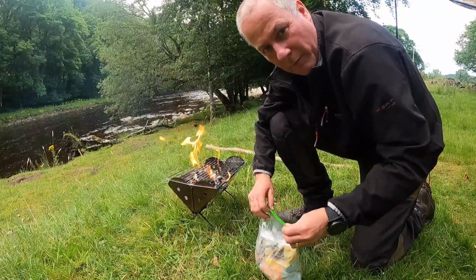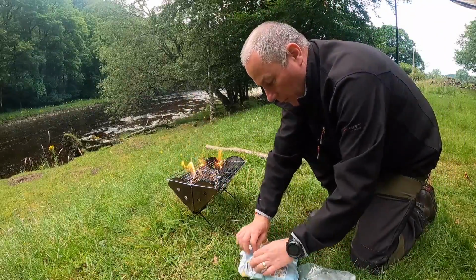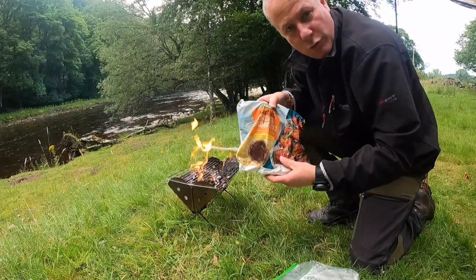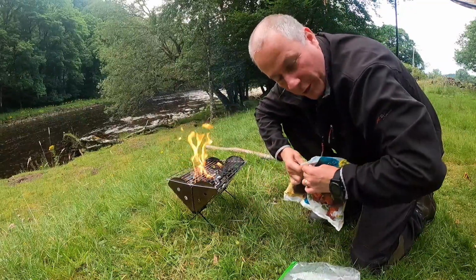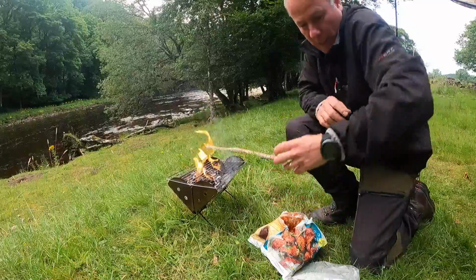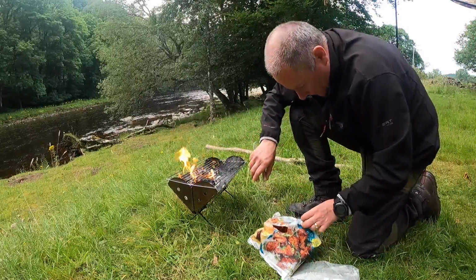Right, so anyway, the barbecue's on its way. It's still a little bit flamey. But what I'm going to do is, I went and bought a packet of sweet barbecue chicken drumsticks. Obviously they came out of the freezer this morning. But I think this is going to be a messy job. So what I'm going to do is I'm going to get my barbecue snip things.